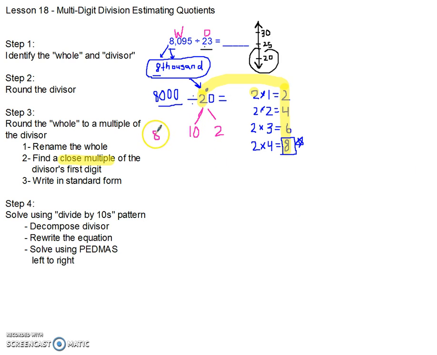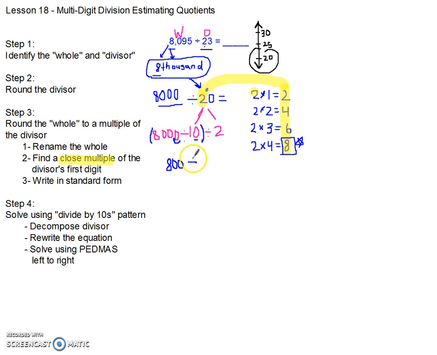So I bring down that 8,000, and I stick in my division symbols. So I've rewritten it as 8,000 divided by 10 and then divided by 2. And now I want to solve using PEMDAS, meaning I start on the left side of the equation and work my way over. So 8,000 divided by 10, I know that when I'm dividing by tens, I can move my decimal to the left 1, making my new number, my quotient, 800.